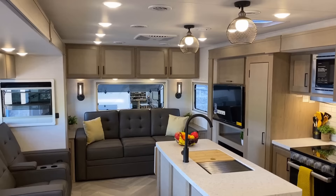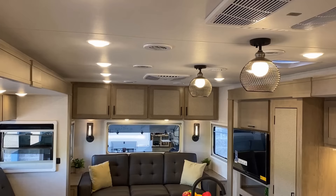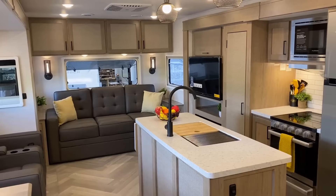First of all, man, you could land a jumbo jet with all the lighting they run down the roof of this sucker. And it's all on a dimmer switch right over here by the entry door. My camera gets a little finicky when the lights go down and starts flickering, so I don't want to give somebody a seizure. But if you want to dim the lights out, you could also dim the awning lights — they're just doing touches that you don't find everywhere else.